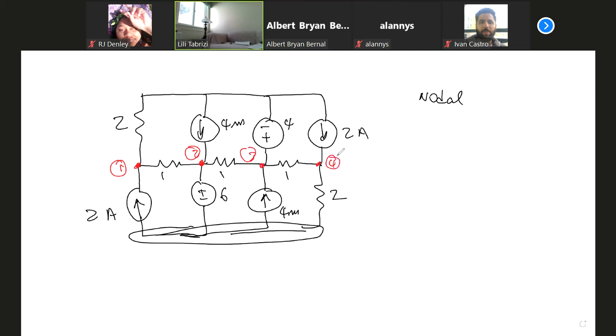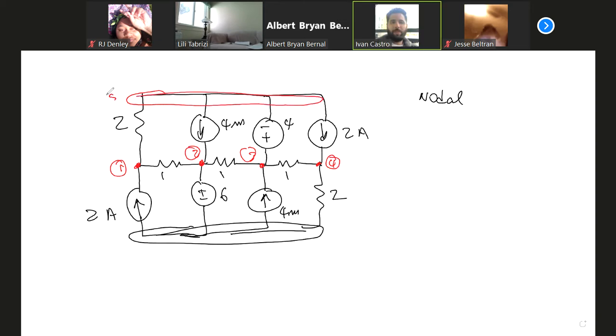There is one more essential. Where is it? At the top. Top left corner. Top, the whole thing. It's a straight line. So we have 5 essential nodes. For each node, we assign a voltage. V1, V2, V3, V4, V5. You don't have to show it here, provided that it's plus at the node, minus at the reference.